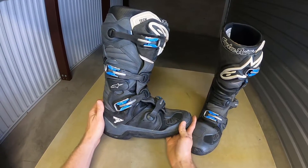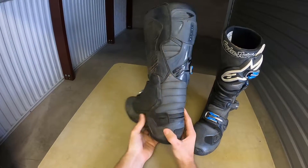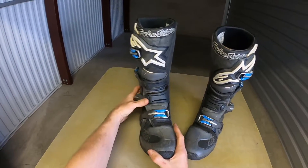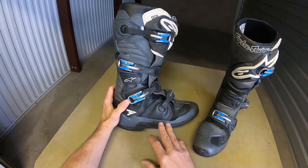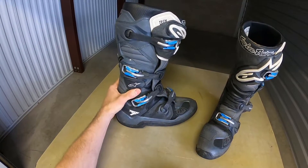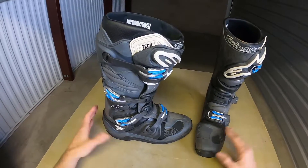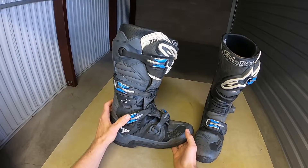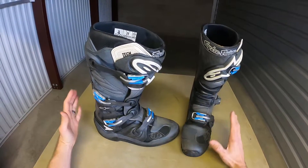I've had this boot for about a year and a half now and I've really used it in all conditions. I've done a lot of trail riding, some races, and I've used it to walk long distances up and down trails, rocks, and ledges. So far I have found that there is not a more comfortable boot out there. When I put it on I actually feel like it's like putting pillows on my feet — it is such an absolutely comfortable boot.